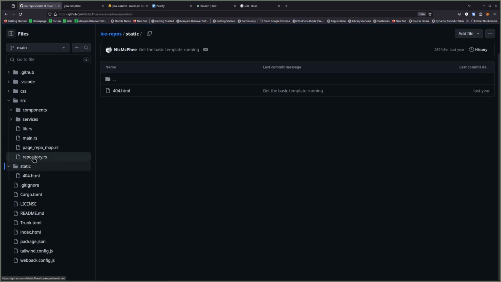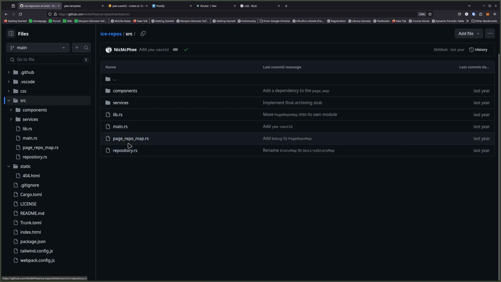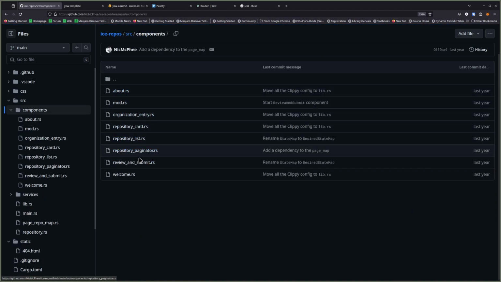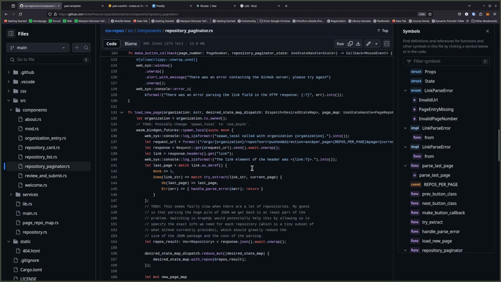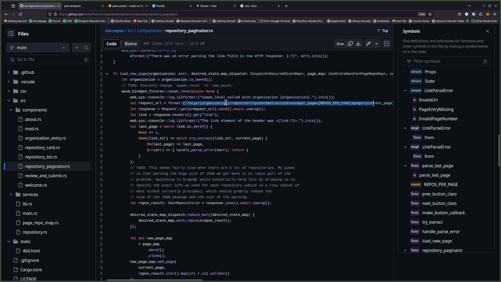Confused. How was this happening before? Components. Repository paginator. So was this calling some local service then?